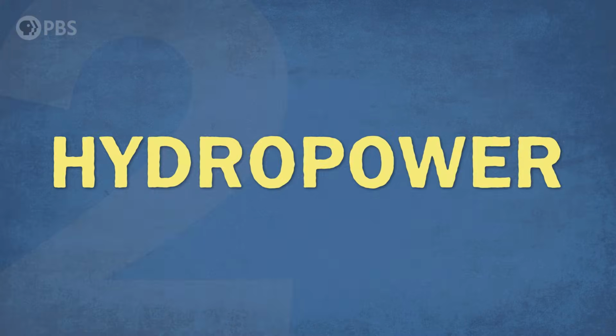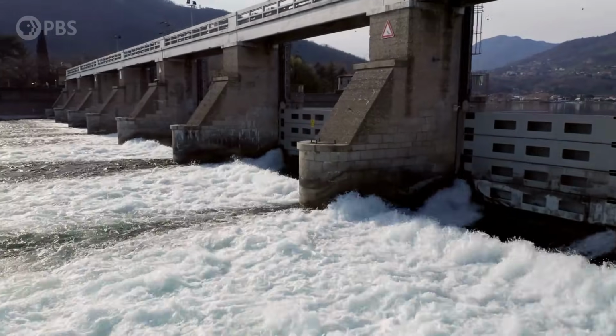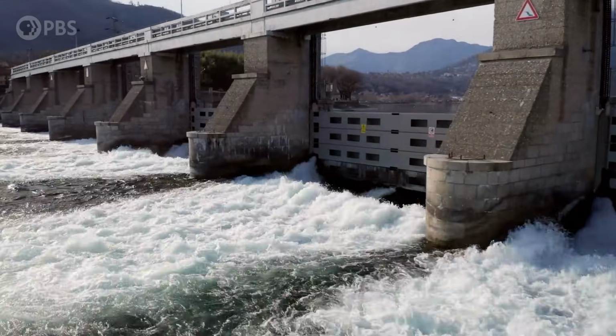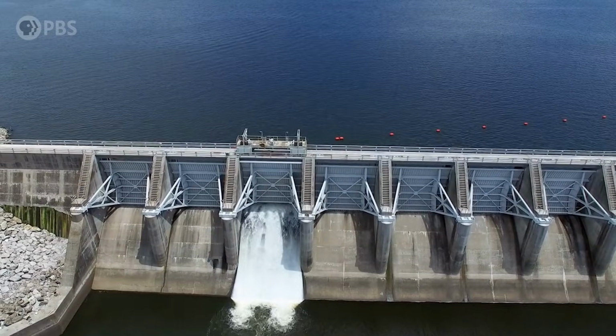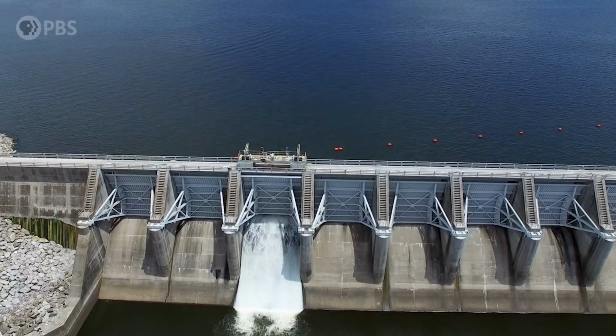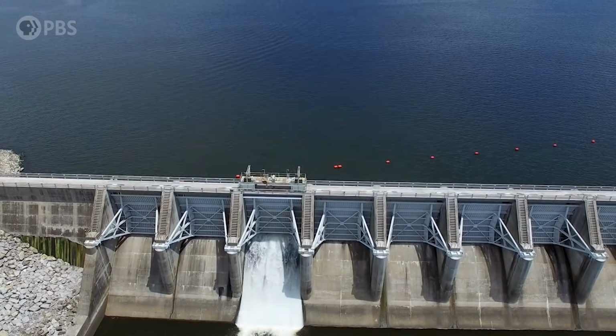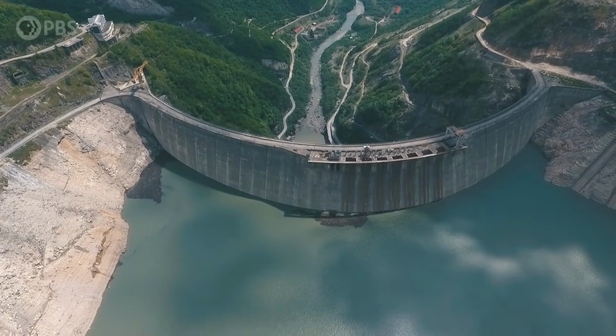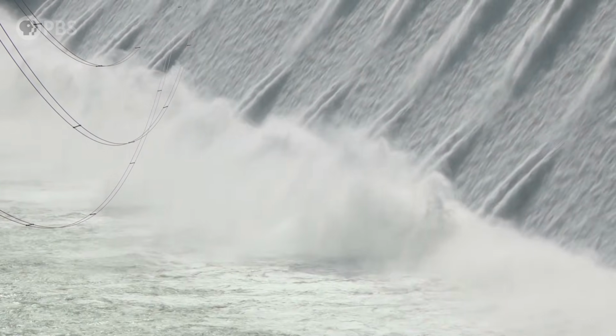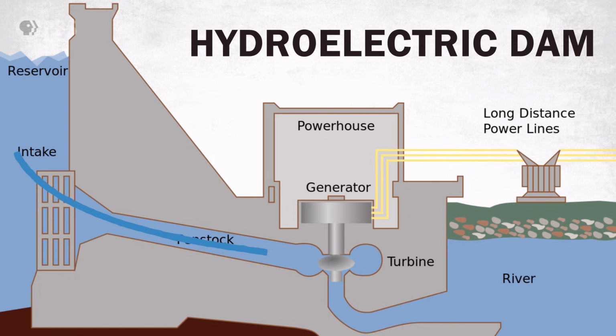Okay, on to hydropower. Instead of using the motion of wind, a hydroelectric dam uses the motion of flowing water to generate energy. A dam controls the flow of water in a river and creates a reservoir. The water held in this reservoir has potential energy, and the more water, and the larger the difference in height between the reservoir and water downstream, the more potential energy. When that water is released and channeled through the dam, that potential energy is converted to kinetic energy and can spin the turbine and generator.